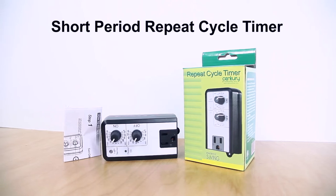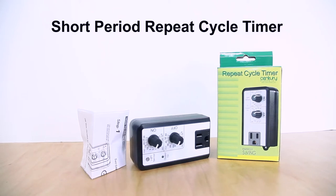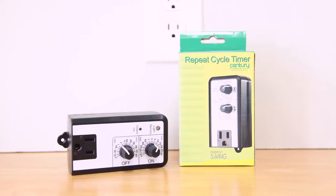This is essentially a short period repeat cycle timer. This device controls equipment that requires to be turned on and off at precise intervals. This timer is adjustable for operation during the day, night, and 24 hours.